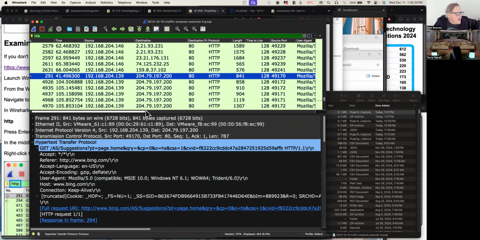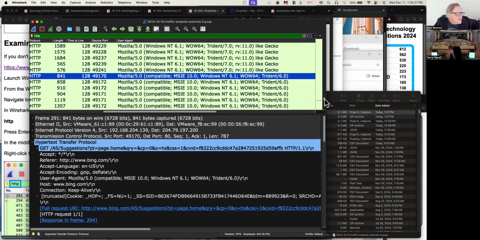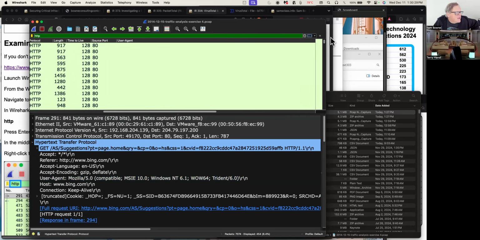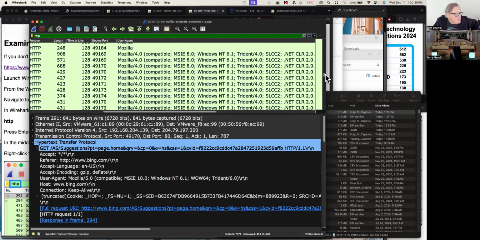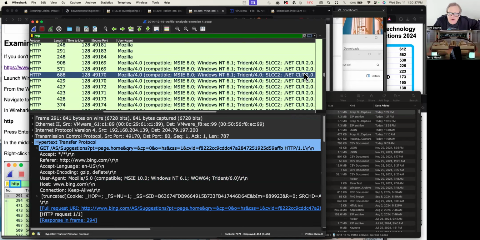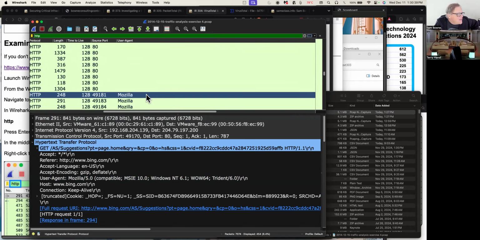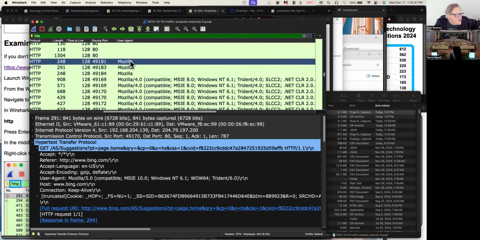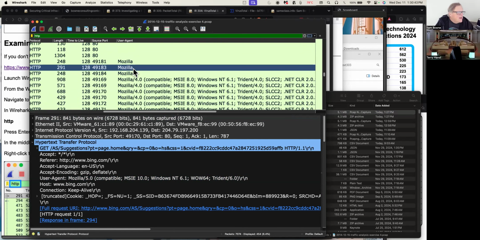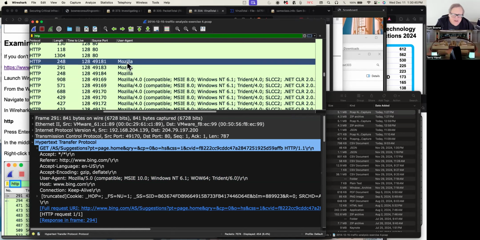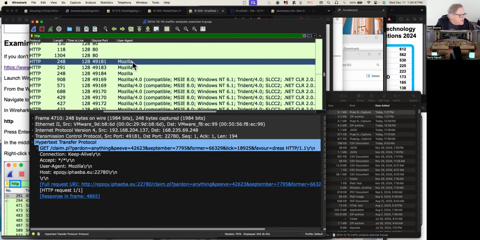And when you do that, then you can easily see what user agents are available. So here's a bunch of things that have no user agent. And here's the ones that have these real Mozilla user agents that are long and complicated. And there are 3 packets that have this strange user agent of Mozilla, which is not normal at all. That's some kind of attempt to imitate a web browser, but it's not really a web browser.